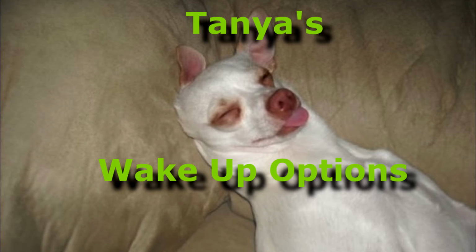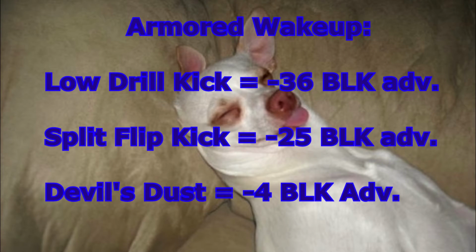She has her spin kick, her drill, and her devil's dust. Out of all of them, the devil's dust is the safest one to use. But if your opponent manages to block both the low drill or the split kick, you are going to eat a full combo and you're not going to have a nice day.